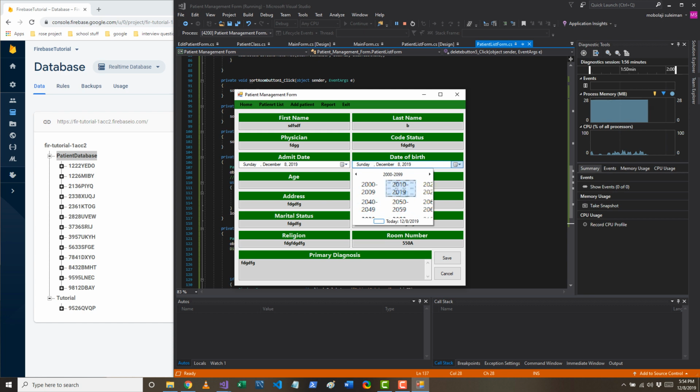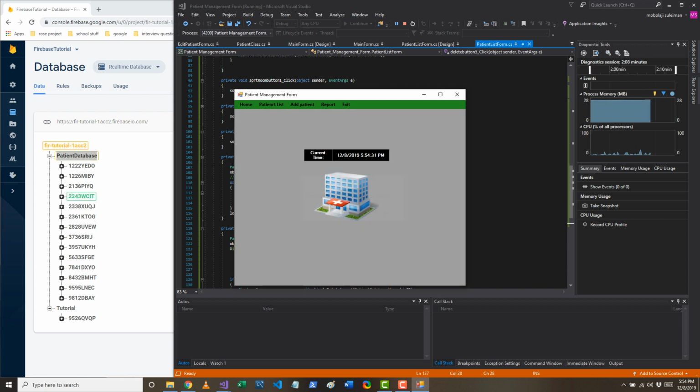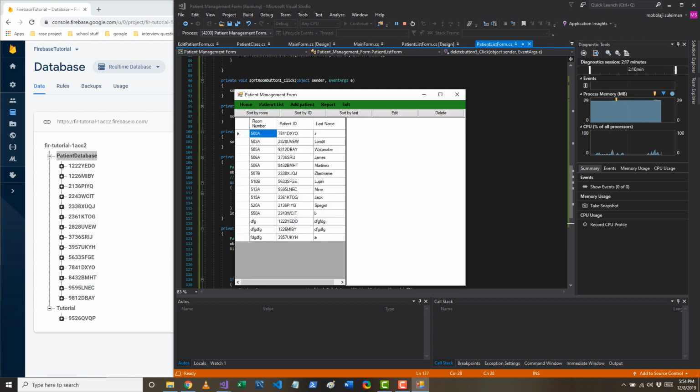Okay. So we're going to say he was born 1910 or 11, whatever. So save this. Good. So we've got a bunch of dummy data saved in. We can't tell what data is over here because these are all ID numbers. So I'm going to go to my patients list, and all these patients are going to load here.